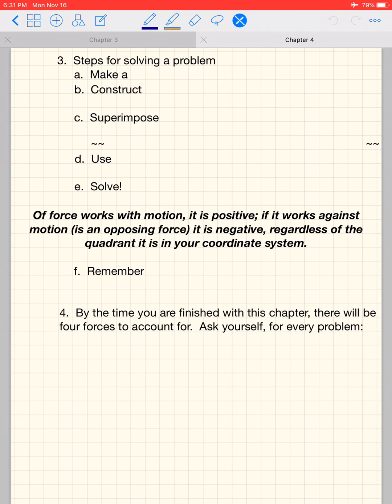Now, what I'm going to have you do here is learn some steps to follow for doing these problems. And by the way, these steps are so important to keep you from getting bogged down in the minutia. You'll have so much data coming at you and you won't know what to do with it unless you follow a game plan that will get you out of the bog and onto solid ground. Follow these steps. It's going to give you direction and keep you from going off on a wild goose chase, or just standing there saying, I just don't know what to do. Follow the steps. That's what you do.